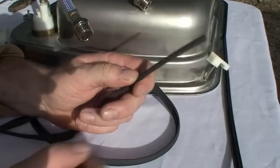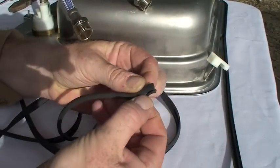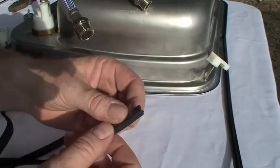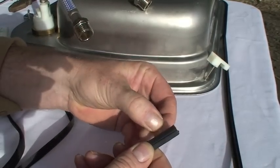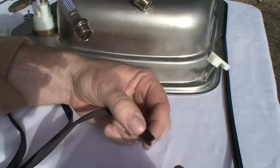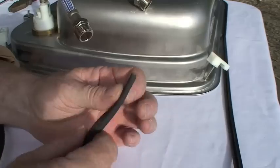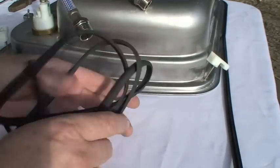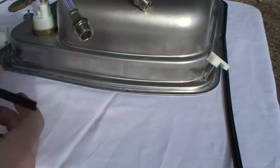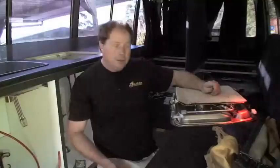All right, so here's the rubber. It's got this little tiny slot in it, just in there, right? Naturally, it goes over this little sharp edge here. Now, you think that this longer flange bit on this side would go outwards onto the bench, but it doesn't. It actually goes the other way. This big part here goes inwards onto the sink. Anyway, when you can't figure these out, have a closer look. Make sure they're in there because it'll stop the vibration and the chitter chatter of the sink and the stove. Whose chatter? Still trying to work out whose chatter it is.